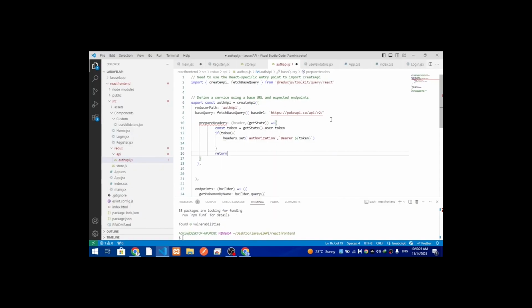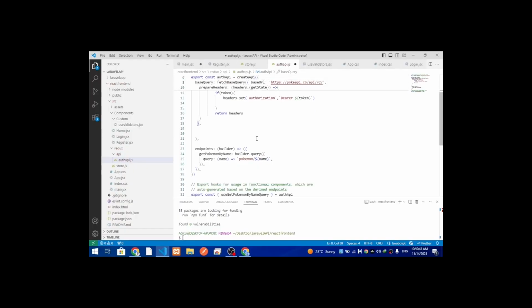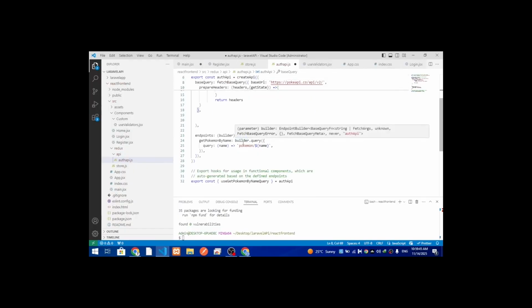After that we are going to return the headers, and type here a comma so that the error disappears.